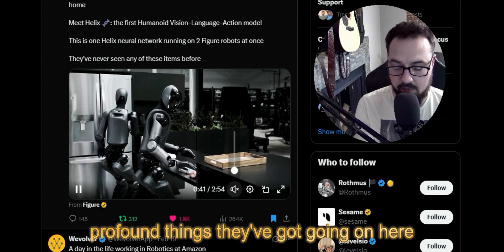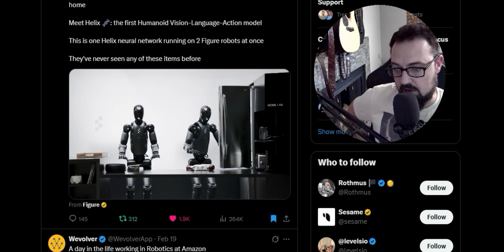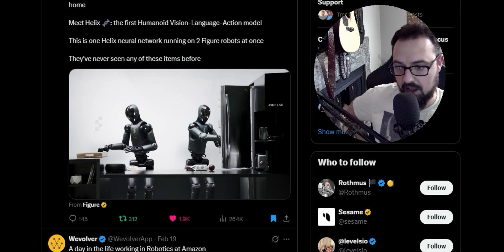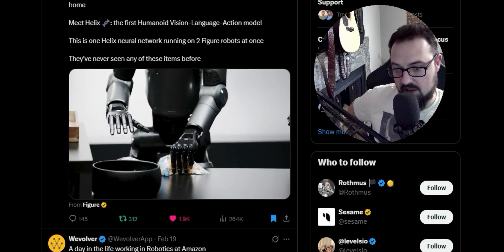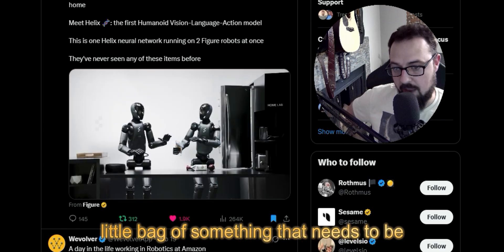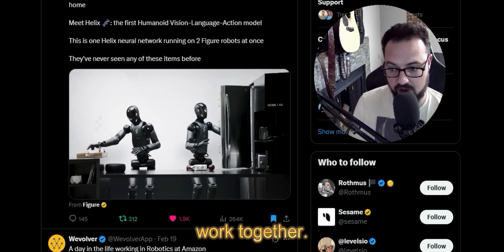What's really crazy is seeing them actually work together to accomplish this task. Some of the profound things in the decision-making process — the movements are very fluid, smoothly moving around and opening drawers and doors, making choices about those spaces along with the items it has. It has a little bag of something that needs to be refrigerated, and it passes it to the robot it's working with and hands it over, with those hands on two separate units working together.